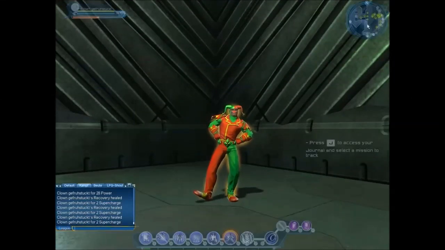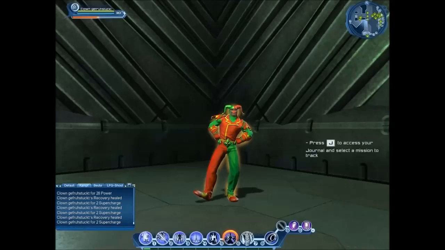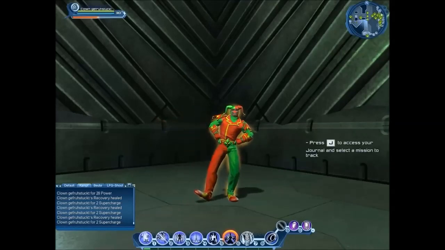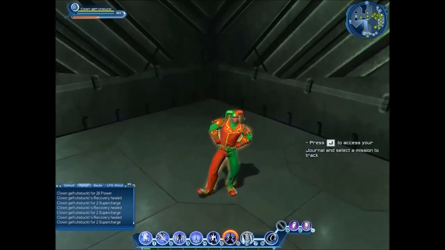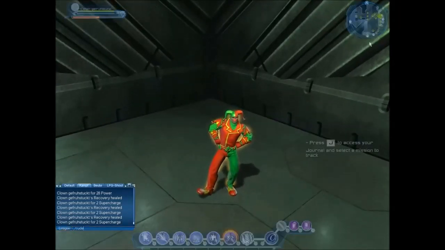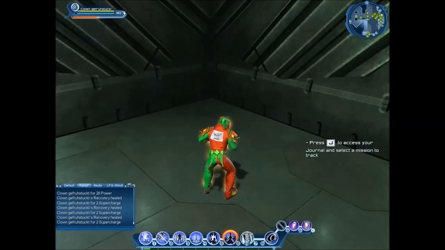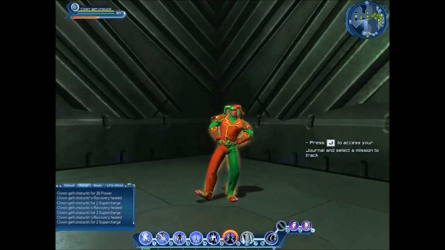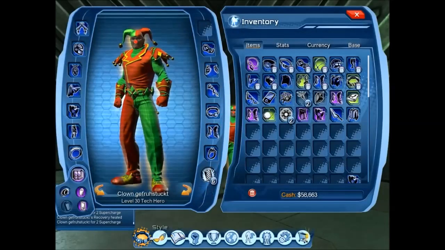Hello viewers, this is Luarana from Odyssey, and today I want to show you an item which needs some love and attention from the developers of DC Universe Online. The item that I'm talking about is the Kick Me sign, the iconic back piece which you can get from Punchline in the Ace Chemicals Tier 1 alert.